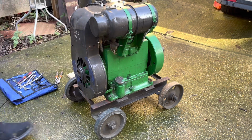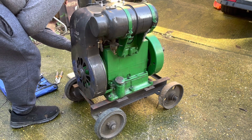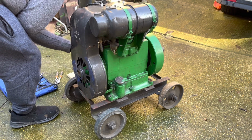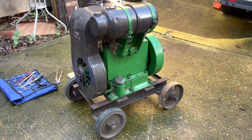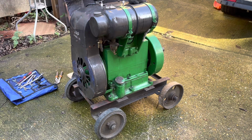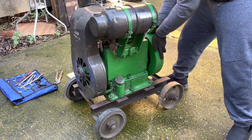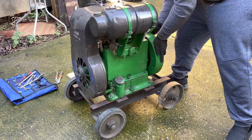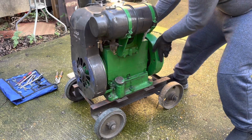So it's just a case now of if we've managed to disturb anything, the distributor. Hopefully not. But yeah, let's see if she's going to go. Choke. Goodness.